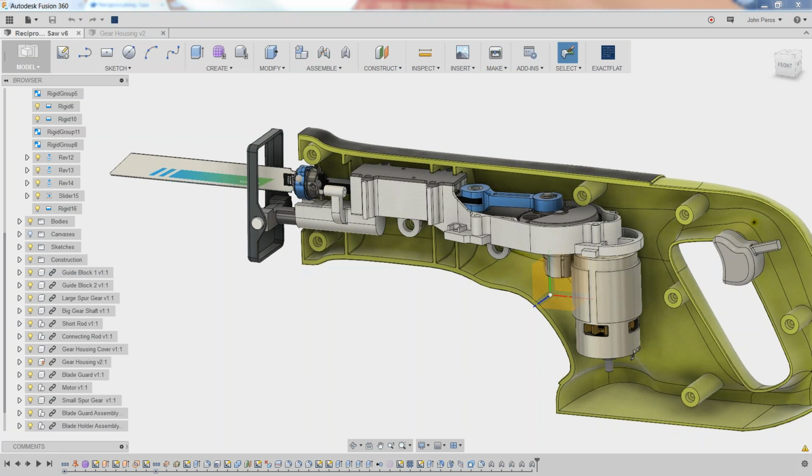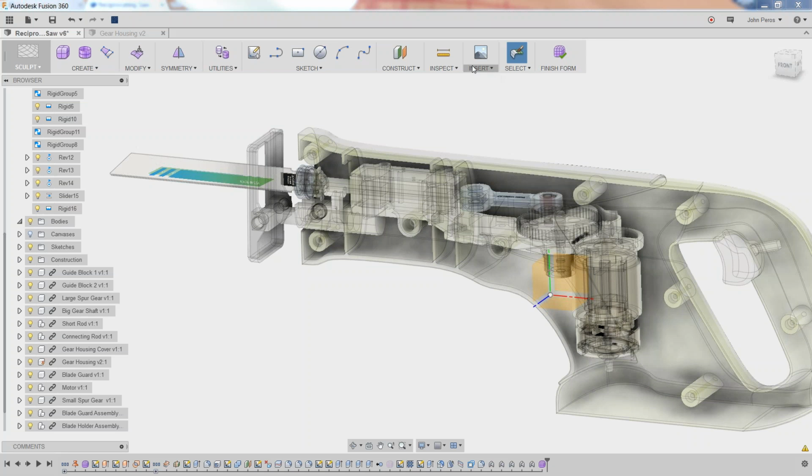But one of the options OBJ has is that you can use quads instead of tris. So STL files are triangles. OBJ files can be triangles or quads. They can be squares. And so if you translate that file into quads, you can then bring it into Fusion utilizing the sculpt environment.